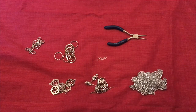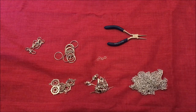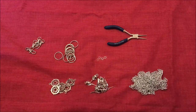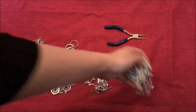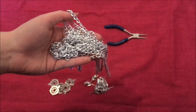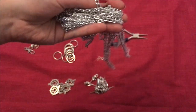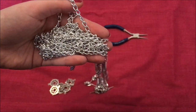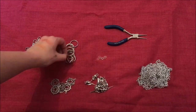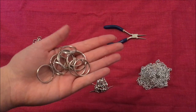So guys, this is basically everything you're going to need for this project. Different things here are used for different purposes, so you don't necessarily need all of these, but I'd recommend some main items. You definitely need some chain - I have five meters of chain here because it was the cheapest option. It's quite lightweight, like a jewelry bag chain, and I got this off AliExpress.